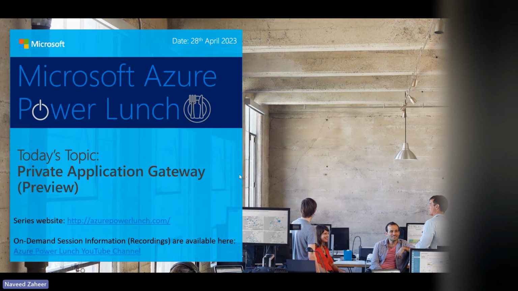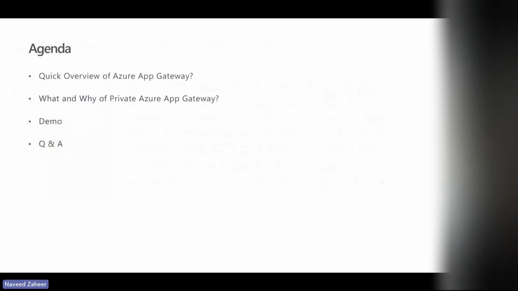And today we have an exciting topic, which is the preview of private application gateway. So with that, let's quickly dive into the content. We always go over what is Azure App Gateway, just spend a few minutes on it, and then why we needed this feature and why it is so important for our customers.